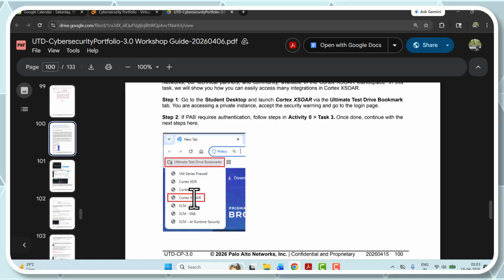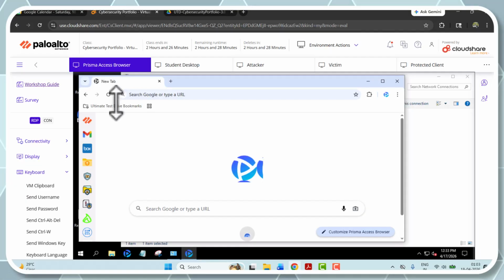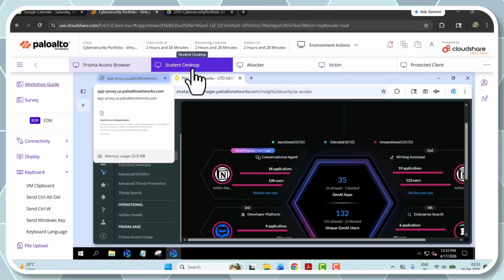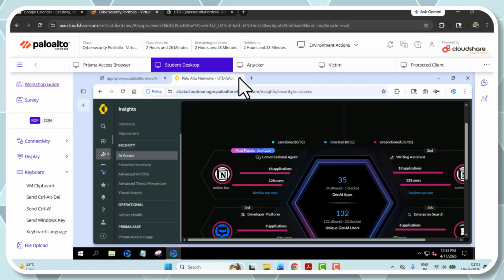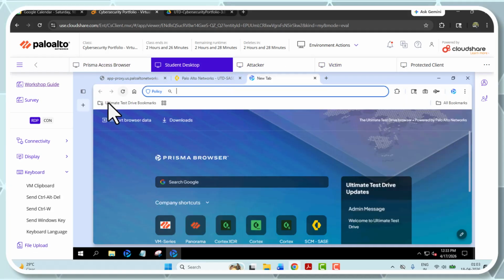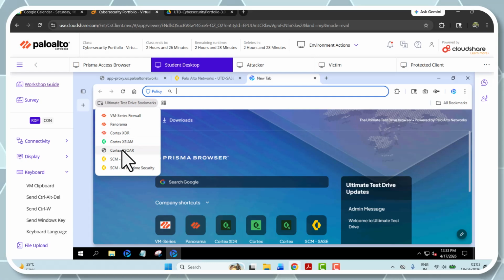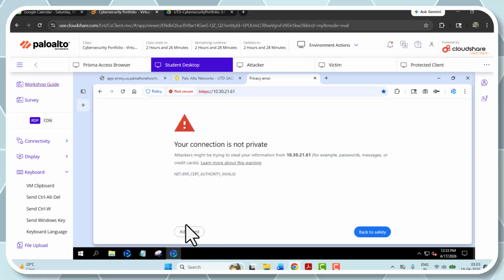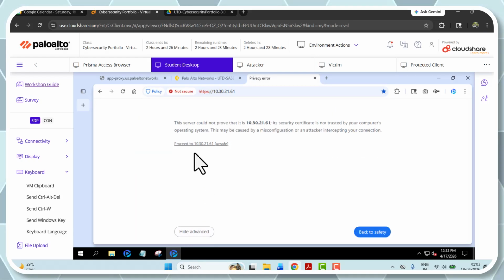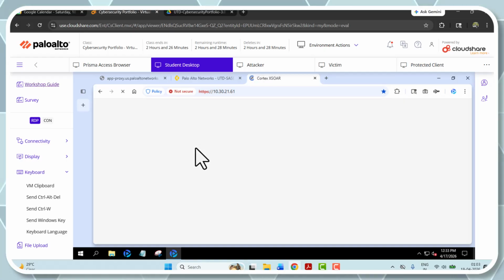and click on SOAR. So now we will go here, my student desktop. Where is my student desktop? Here. And in a separate window we will go here to Cortex SOAR, advanced, and then proceed. This is the main topic which I want to discuss in this lab.